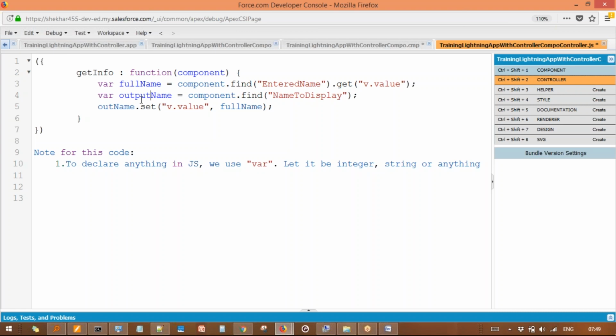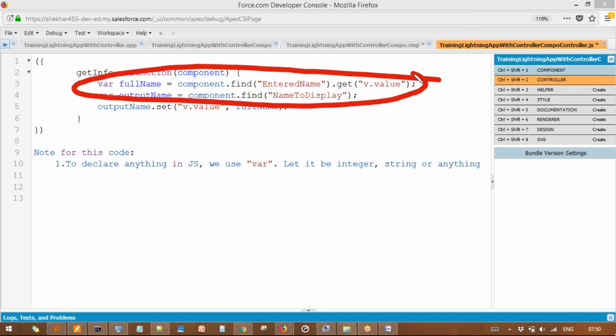Okay, now pay attention. Understand line by line. Let's go for line number 3. We are creating a variable full name where we are saying go to component. Please pay attention step by step. Don't read anything else. Once you clear this, everything will be clear to you about this JavaScript functionality. Focus on what I'm saying. Focus only on line number 3. We are declaring a variable with the name full name. In that, what value are we adding? We are saying go to component. Which component? The component which called the current JavaScript. Go to this component.